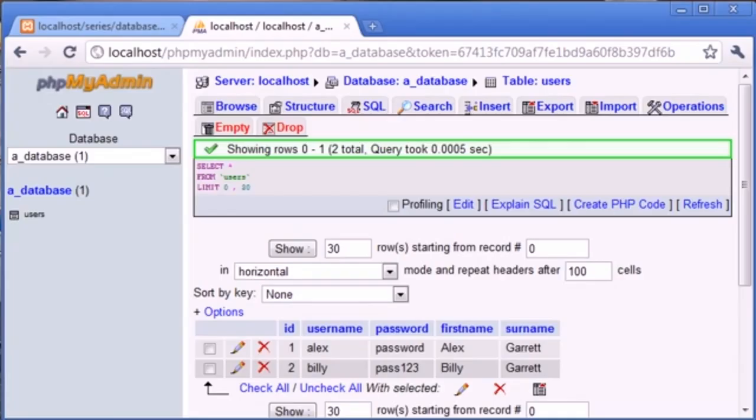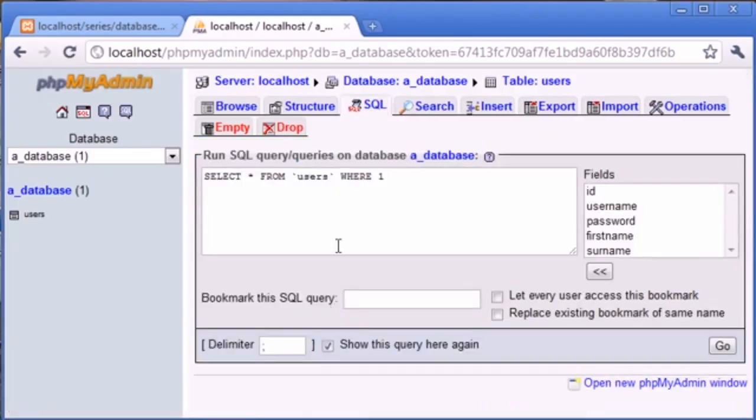But when we're working within PHP, and we're using lots of queries at once, or we're using joins, things like that, which you'll learn later, we want to be selecting as quick as possible. Plus, there's no need to select some amounts of data. So here I'm saying select username, password from users. Now at the moment we've got this where one. Where one's just going to select everything. So where one's true, so it's going to select everything.